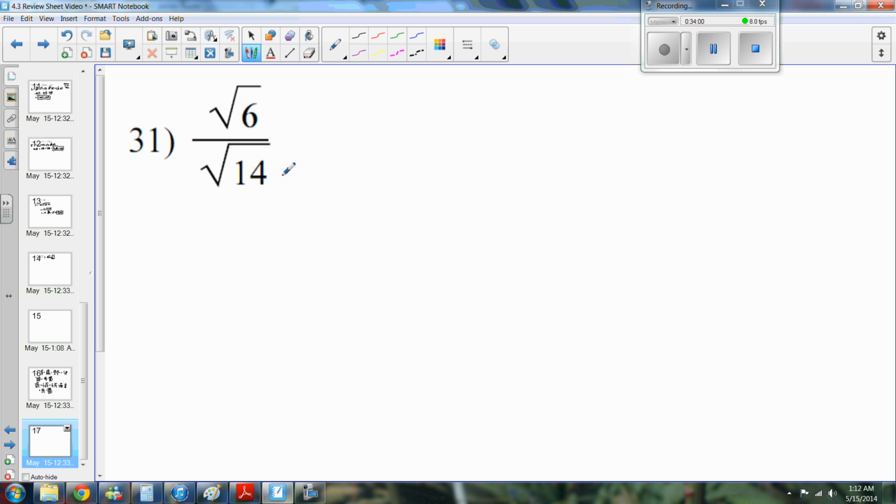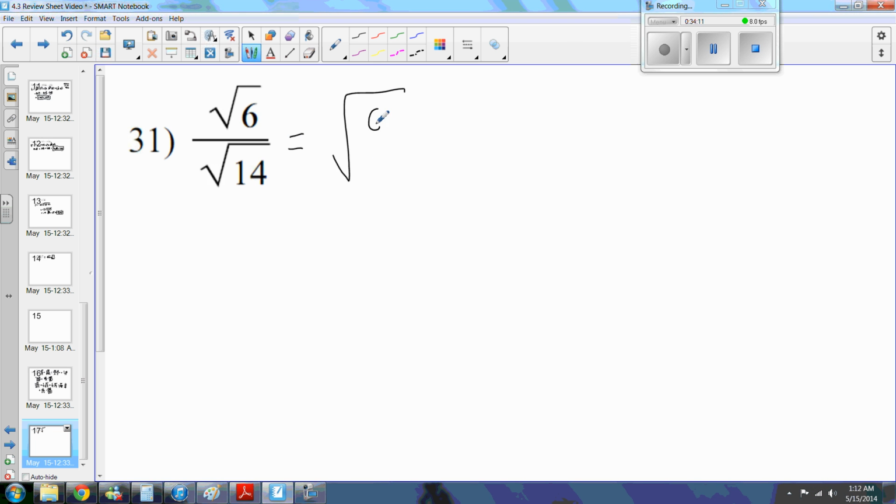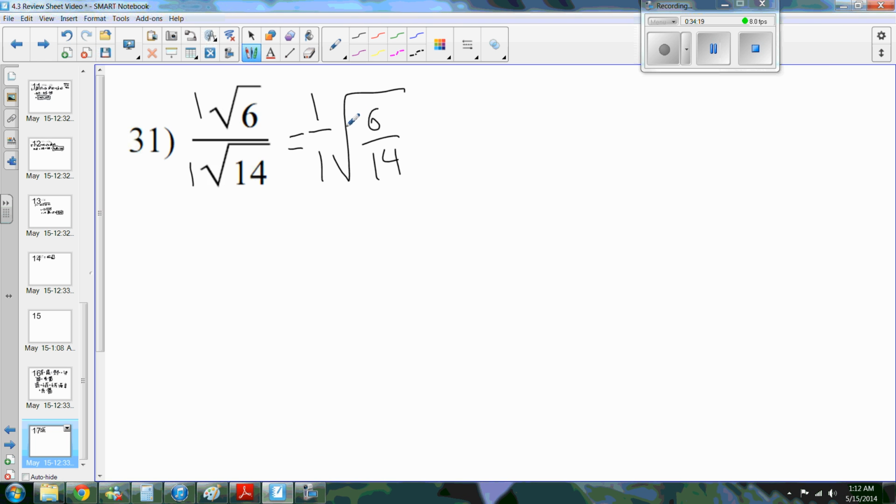This is a perfect example of one where it doesn't make sense to multiply 14 times 14, and that 6 times 14 ends up being a really big number that's hard to deal with. So instead, what I'm going to do is bring this underneath the same radical, in that these coefficients are 1, so this is like a 1 over 1 here. So you don't need to write that, but you should identify and know that you're still dealing with the coefficients if there happen to be them here. What's 6 over 14 reduce? The greatest common factor is 2.